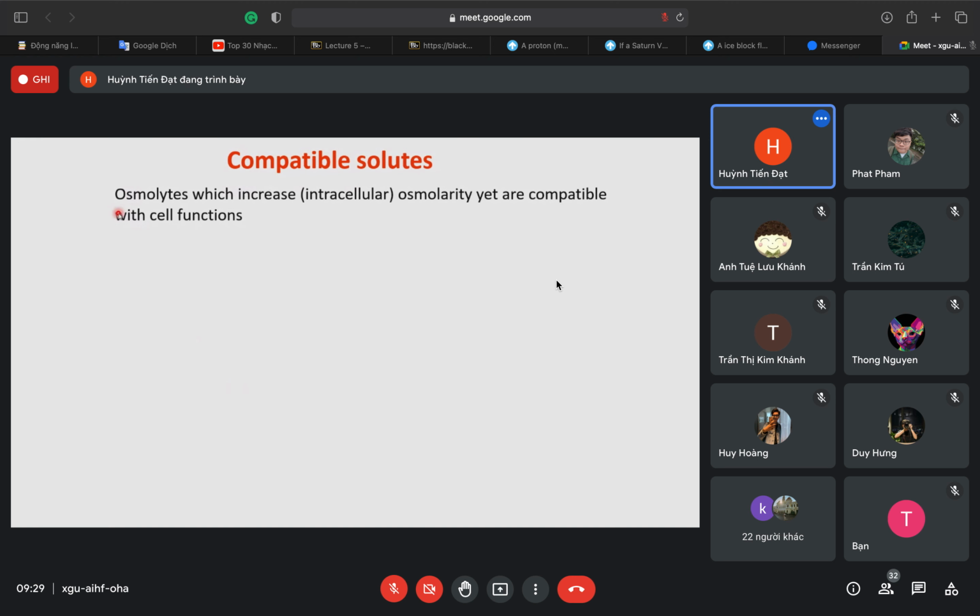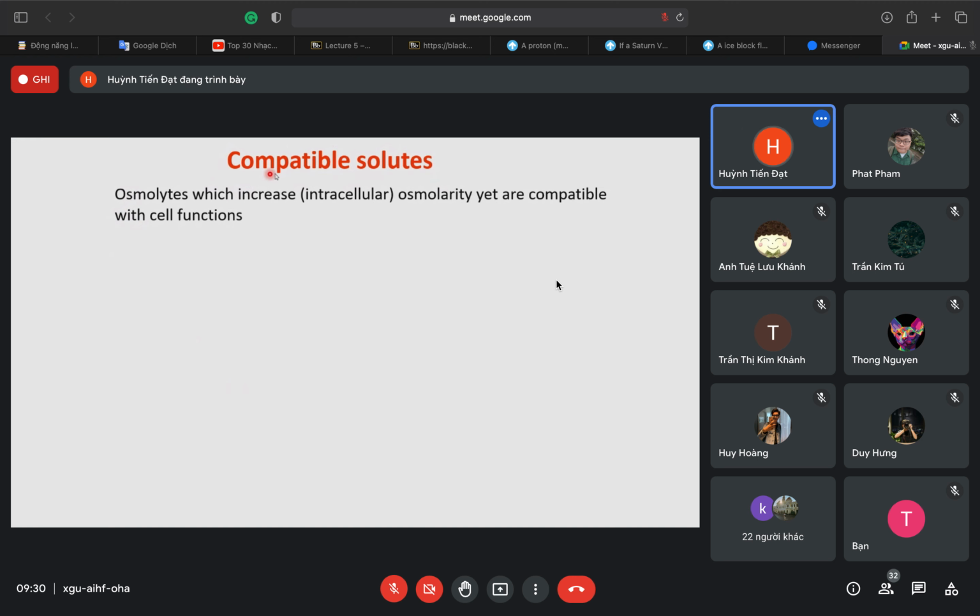Compatible solute. Sometimes the bacteria or microbe is not harmful, so we try to maintain their growth. For example, the beneficial microbes, we want to maintain their growth. How can we do that? Because we know water activity can affect their growth, we have the concept of compatible solute. Compatible means that you apply the solute. When we apply a solute, most likely we reduce the water activity, right?